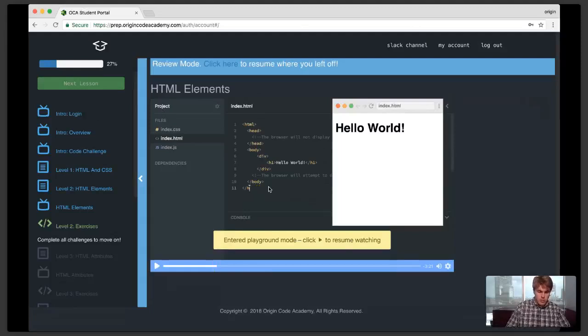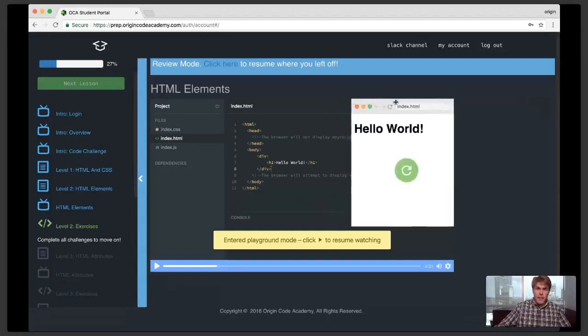So that's kind of a huge advantage when it comes to learning how to code versus just looking at a static screen and then having to type the code into your own code editor, per se. So it just makes it all nice and easy, compact into one tool where you can watch the video, listen to some instruction, as well as jump in and mess with the code yourself. So we can add an H2 in here and say, this would be a subheading.